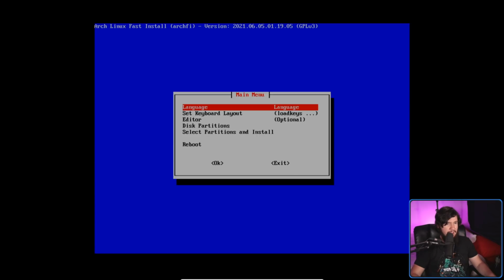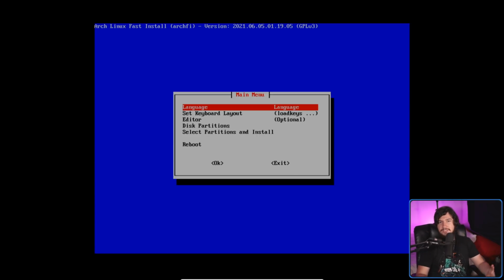Now, the FI in Archfi stands for fast install, and in some ways, it takes this quite literally. It lets you just jump directly to what configuration options you want to modify, and then leave the rest without going through every single prompt. In other ways, though, it's quite slow, and you're going to see why this is my least favorite install script. So if we want to run this, all we need to do is run sh archfi, because we don't actually have it chmodded, and there we go.